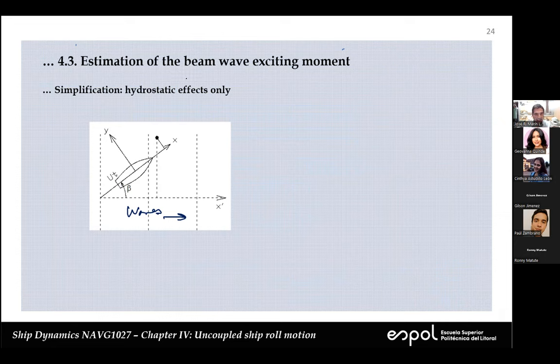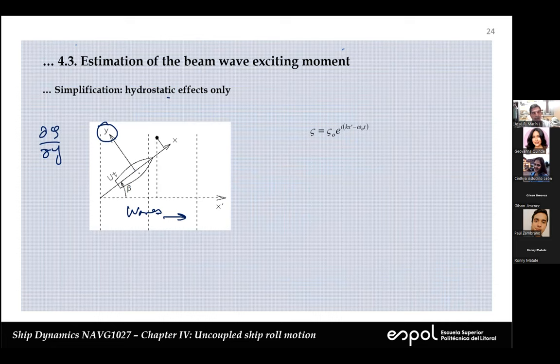Now this is y, and we need to specify the derivative in that direction. But we usually specify it in x prime, so we have to be careful with that. This is the profile of the wave. And please, this is x prime. So what we need to do is relate this x prime with the xy system, which is moving with the ship.